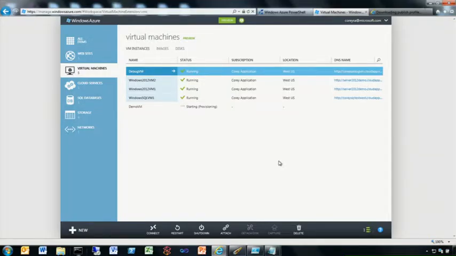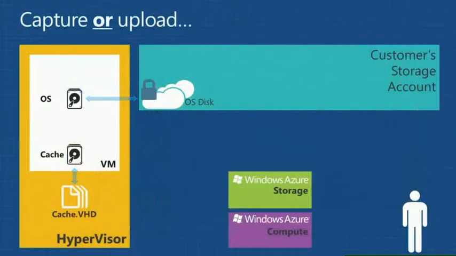And so similar to what's possible there for the gallery supplied image, you can also do this with a supplied image that you have, right? If you have a sysprepped image just sitting around, or you want to do this in the cloud, there's a few things that you can do. The first one is this capture process, which, again, I'm not going to go into too much detail, but it really is a glorified copy, right?